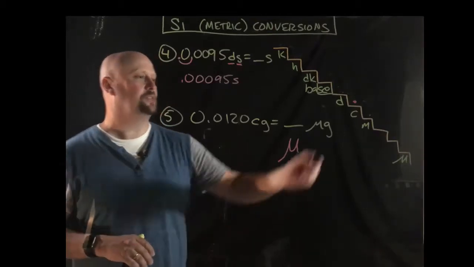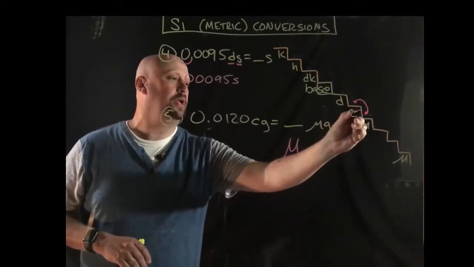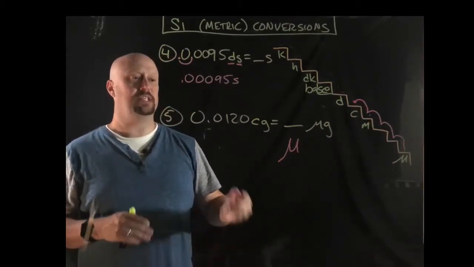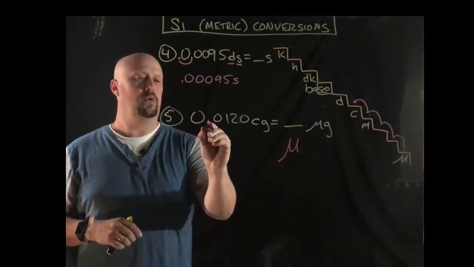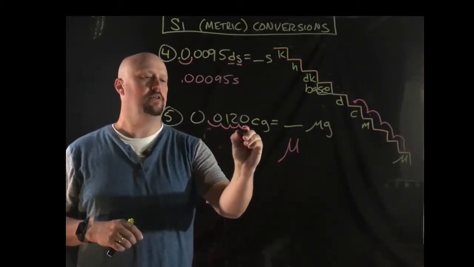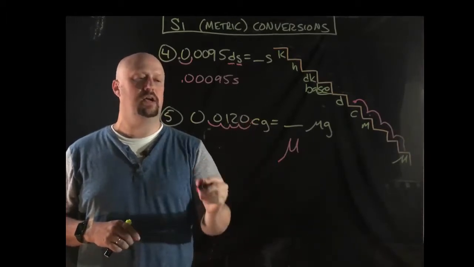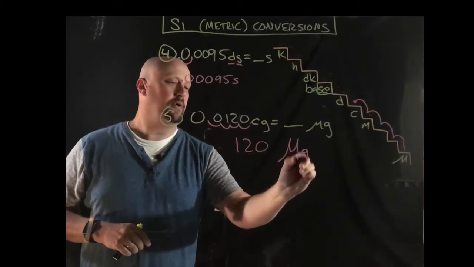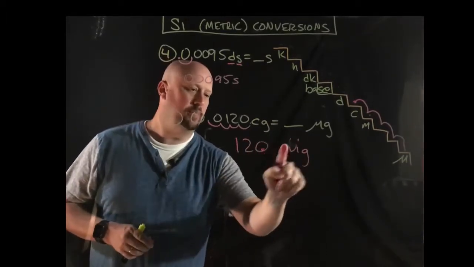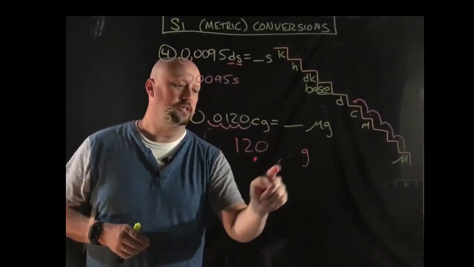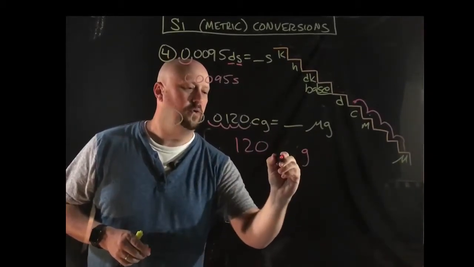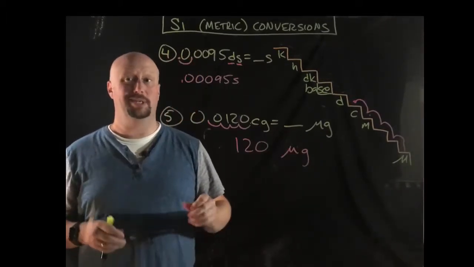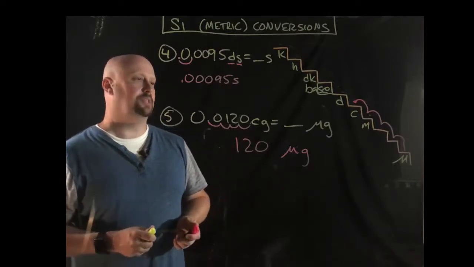That's a micro. So we're going from centi down to micro. We go 1, 2, 3, 4 places down, so 4 places to the right. So I'm going to go 1, 2, 3, 4, and put my new decimal point there. And so that means that I have 120 micrograms. And if I'm going to do that properly, I should make sure that it is obvious that that is a little lowercase micro. Please make sure that you put that tail in there for micro, because otherwise it looks like a milli, and you don't want to make that simple mistake.